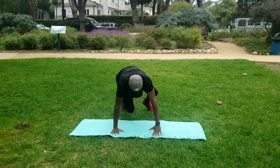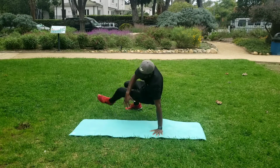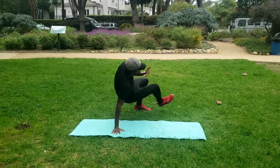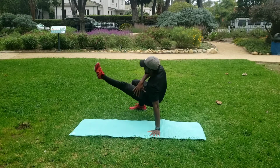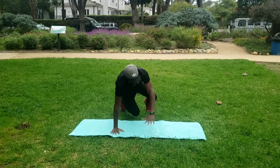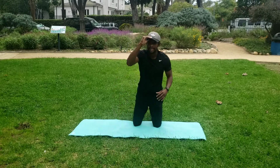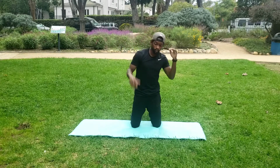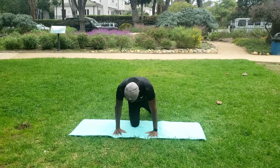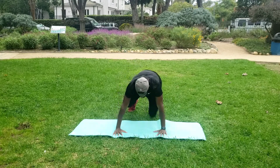Let's go. You're feeling warm, you're feeling good. You can pick up the pace a little bit, but I really want you to hold that bear position. Kind of pause for a second and then kick up. What I want you to try to do on this is really extend that leg. Make sure that leg is going higher each time you come through.